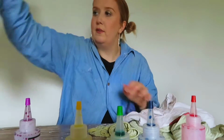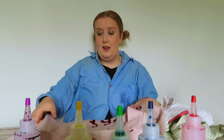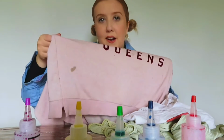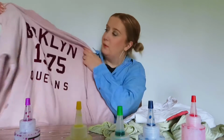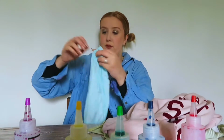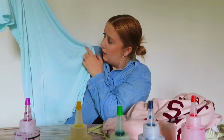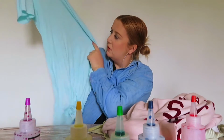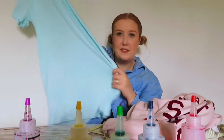t-shirt, then we've got a jumper that I like to wear, but has a big stain on it right here. So this is just a pink jumper that says Brooklyn 1975 Queen. Next we have a little dress from Pretty Little Thing. Where are the stains on this one? Oh, it's got like bleach stains, so there's like white patches all around everywhere, if you can see.